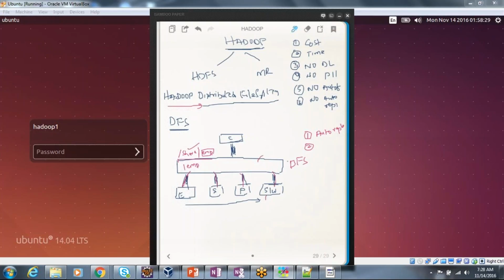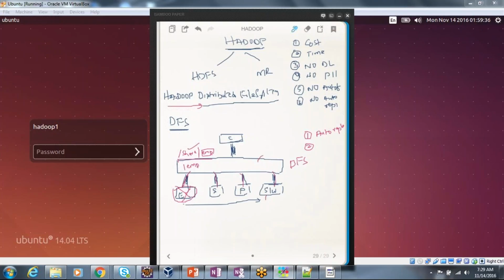The second one is that these machines will hold a specific type of data. Each machine holds only employee data, it will not hold student data, because this is meant for employees and the student has different data and a different system to store it. Because a specific amount of data is stored in a single machine, if this machine goes down, I don't have a backup. Or when I start processing the data and it goes down, I lose my job. My job, in the sense of the submitted query and the data processing, will fail.